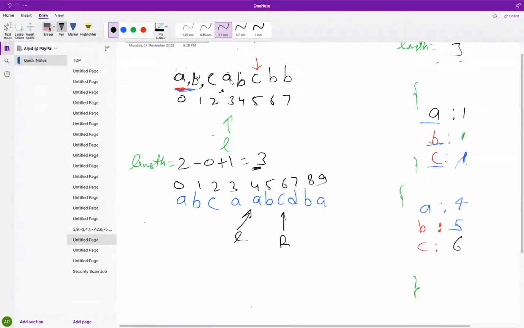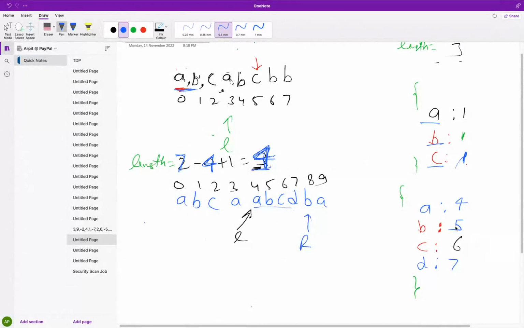Now let's move further. Make it right here. Now D does not exist. So take the position of D, which is 7. And you can see, guys, the length is 7 minus 4 plus 1, which is going to be a total of 4. You can see total length is going to be 4 here. Okay, we are good. Let's move for B again.